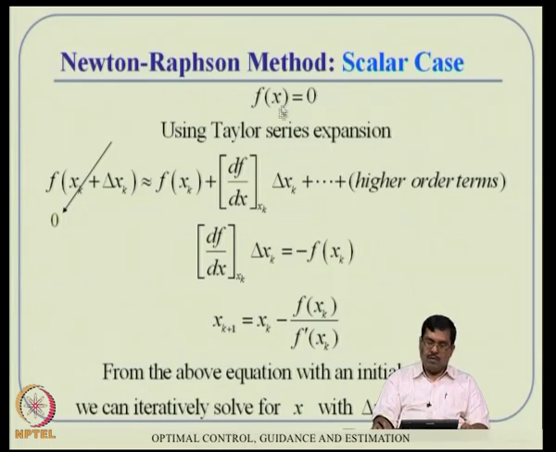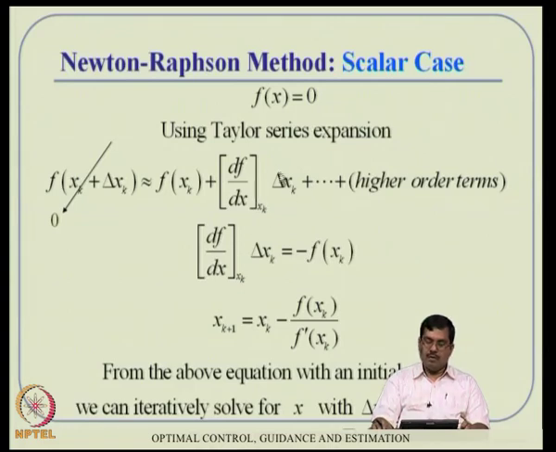However, you want to find a delta xk such that if I make xk plus delta xk, then f of xk plus delta xk is equal to 0. That is what that means. If my delta xk is proper, then xk plus delta xk will be a root of this equation. That is the whole idea there. Now, I will interpret this f of xk plus delta xk in Taylor series expansion. These are all higher order terms and all that. I will not be interested in that.